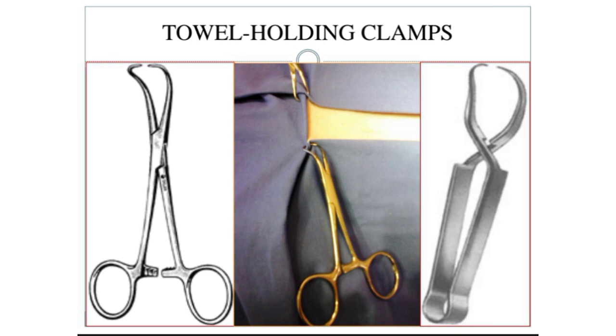So this is a towel holding clamp, and a towel holding clamp is used in all surgical procedures to hold tissue. It is used to hold towels, and also it is used to hold drapes. They can also be used to hold cables, suction lines, and some power equipment cable during surgery.